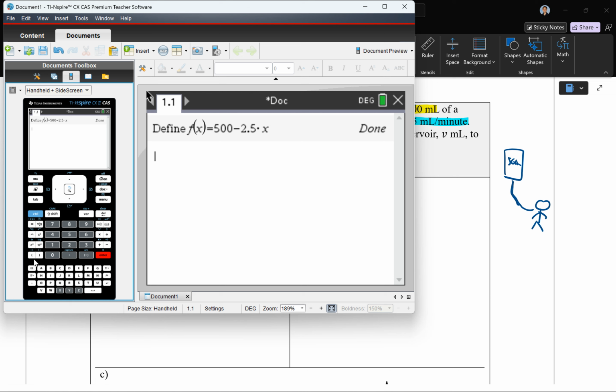You can actually do it just by typing F bracket. Now instead of, if you wanted to sub 3 in, well then you replace this X with a 3, and it does it for you. Oh, sorry, let me change that. That's 492.5, which is the same thing if you had typed 500 minus 2.5 times 3. See, that takes a while to do. It's the same answer. But by defining it, you can do a lot of things now.